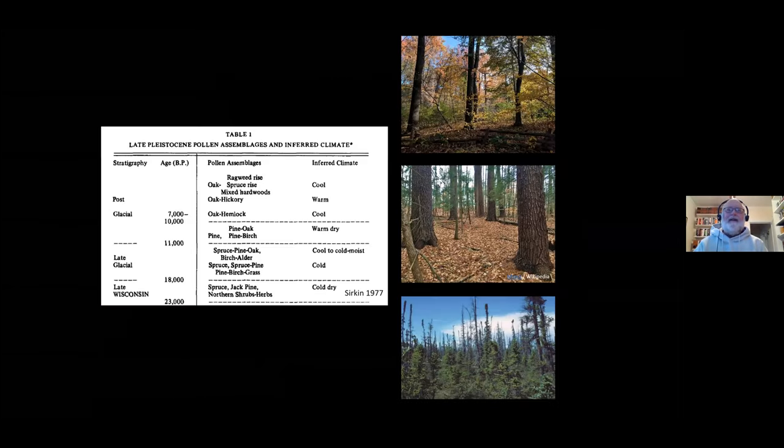So let's go back a little further in time and talk about the vegetation. We've been saying that 400 years ago it was maybe coastal oak hickory forest here, but of course there were other vegetation types before that. At the height of the last glaciation, all the oaks that we know today were down in Georgia, and they had to migrate as the glaciers retreated to get back up to where we are. That's reflected in the pollen. This is from a paper summarizing some of the pollen analysis data.